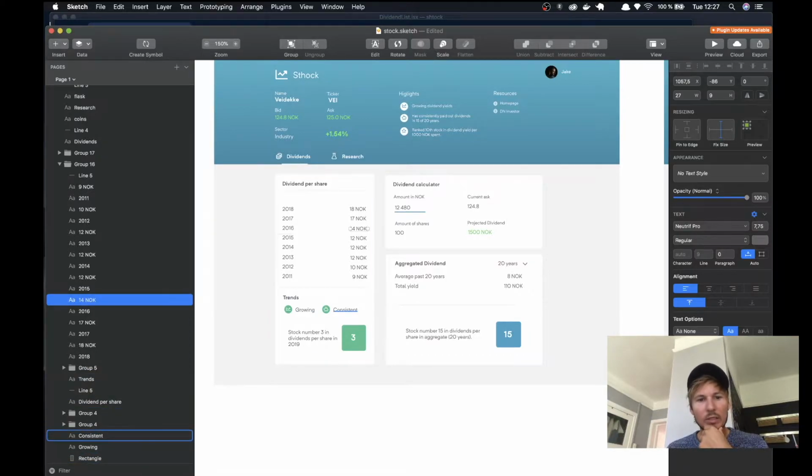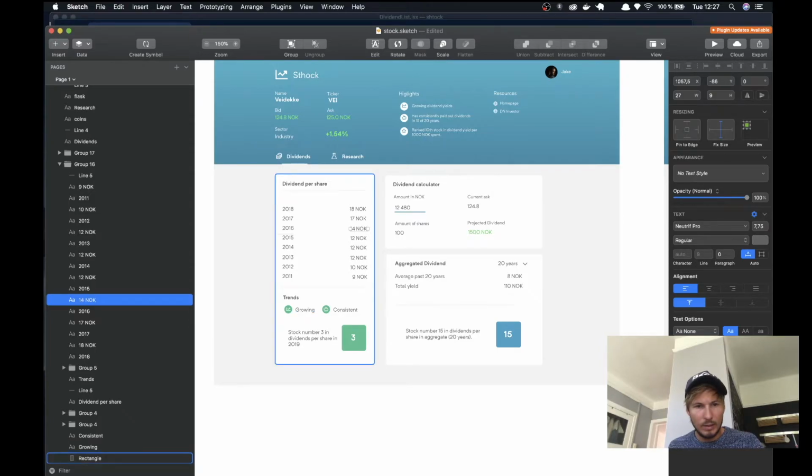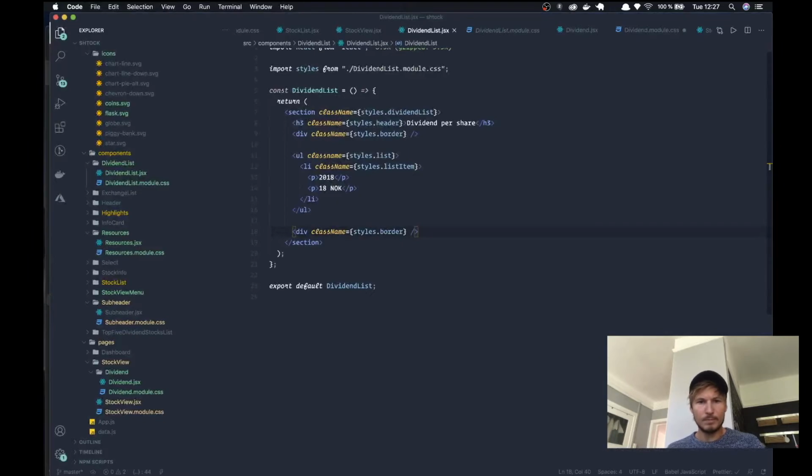we want this trend section, which is going to be a header and some items, some icons. All right, so let's put that in as well.